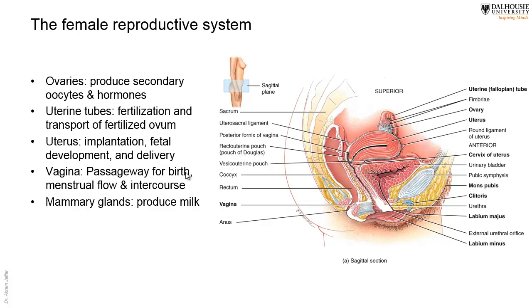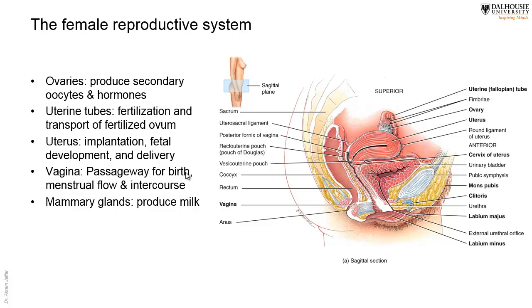So the female reproductive system is about ovaries that produce the secondary oocytes and hormones. The ovaries are the counterparts of the testes, which again produce the germ cells, the gametes, with the sperms, and the hormones, the male hormones. But here we have the female hormones and the oocytes. And as I said, both of them develop from the same area in the posterior abdominal wall in the lumbar region, and then they descend. The testis continues the descent into the scrotum. The ovaries, their descent will stop in the upper part of the pelvis.